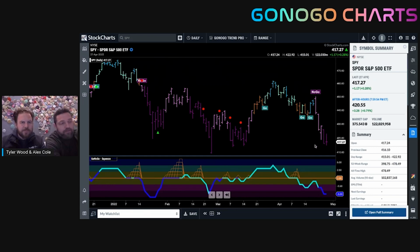And if you notice, we're fairly close to these prior lows from a couple of months ago. So it'll be very interesting to see what happens here. GoNoGo oscillator is well into negative territory on heavy volume, actually becoming oversold at this point. Yep. We saw that break below the zero line gave us a little bit of warning while we were painting those amber GoFish bars before we hit the no-go. But not a good week, and we're at lows from a couple of months ago.